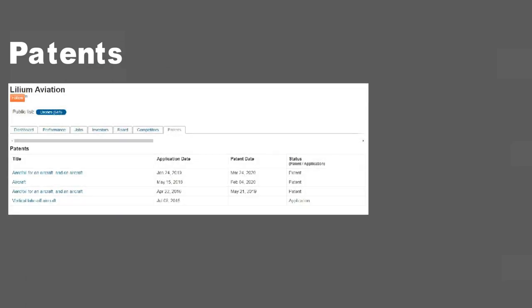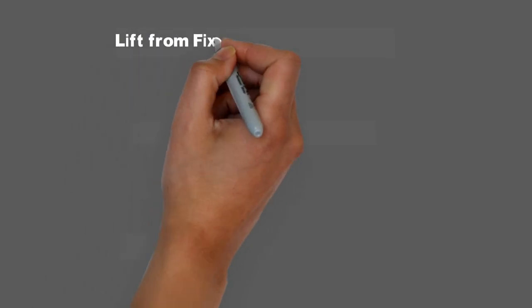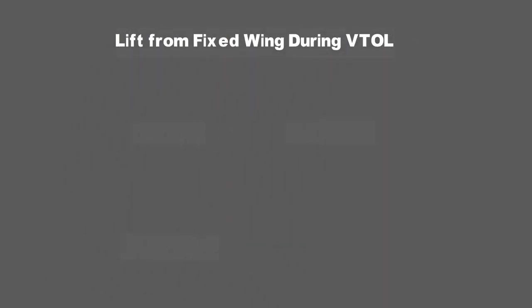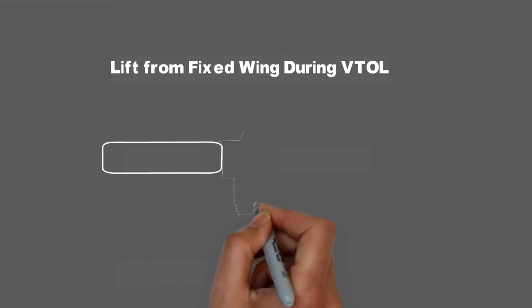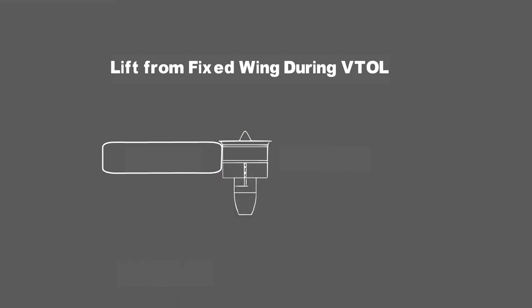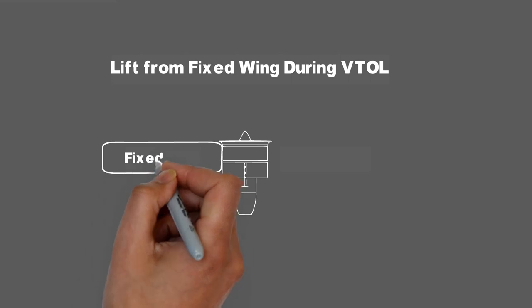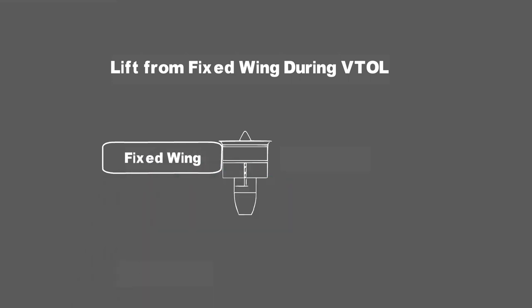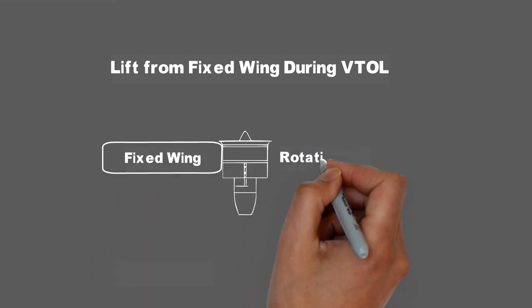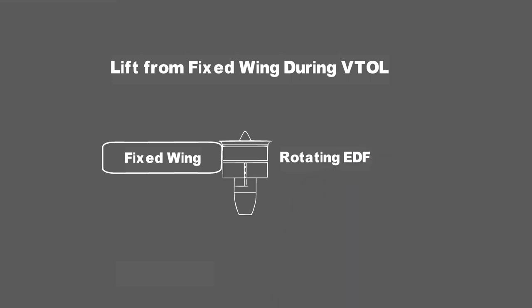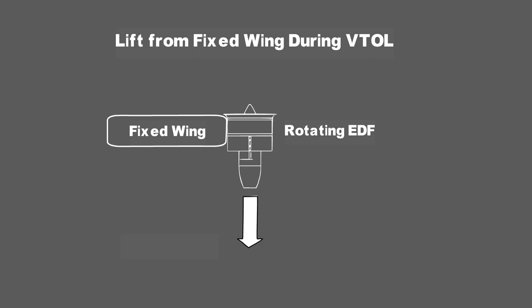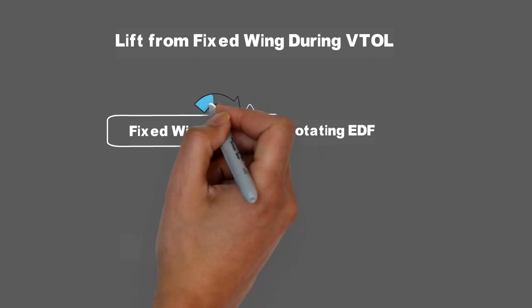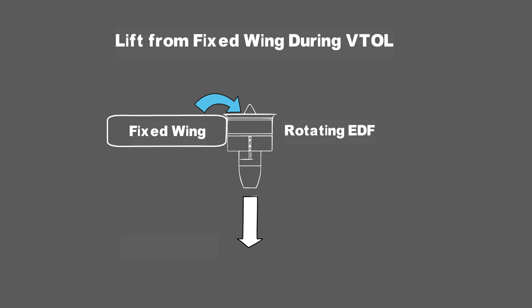It is claimed by Lilium that the fixed portion of the wing also generates lift during vertical takeoff, thereby reducing the power further for VTOL. While the theory on this is not fully clear, it could be either one of the two following reasons, or it may be both. Reason number one, as the EDF swivels to almost an orthogonal position with respect to the fixed part of the wing, its suction draws air from above the top surface of the wing, thereby creating lift.